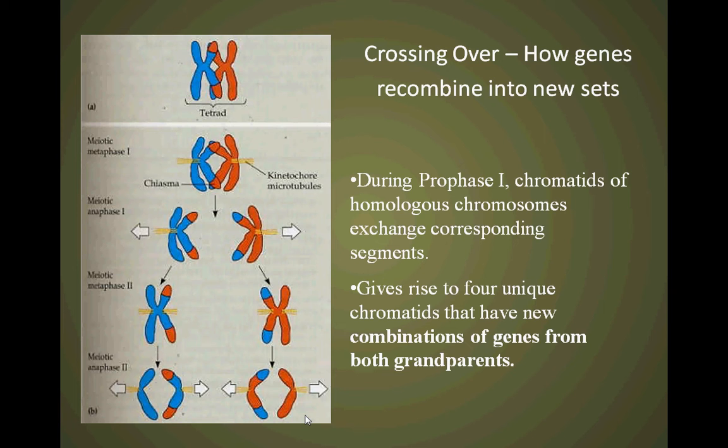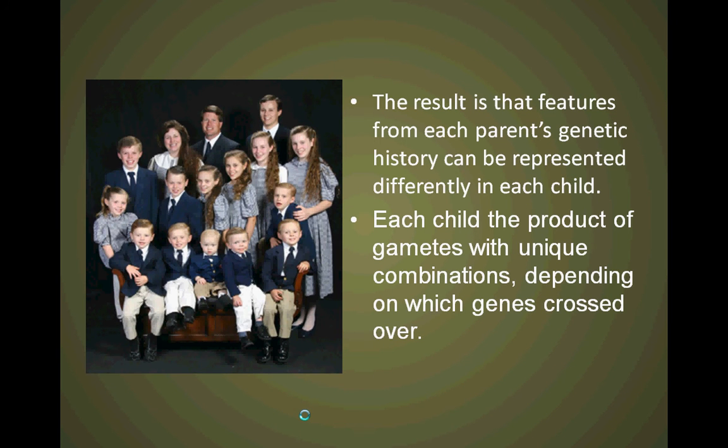So the result of this is that each gamete has a unique combination of traits from each parent, which results in what we can consider a seemingly infinite number of genetic combinations when the two gametes form into a zygote. Even if two parents reproduce constantly, as we can see in some large families like the Duggars who have 19 children, no two children born of separate reproductive events will be exactly alike. Unless they're identical twins and came from the same egg and sperm combination, they will always be slightly different.